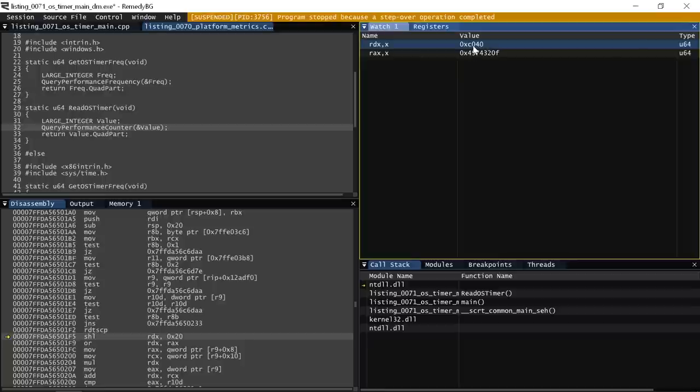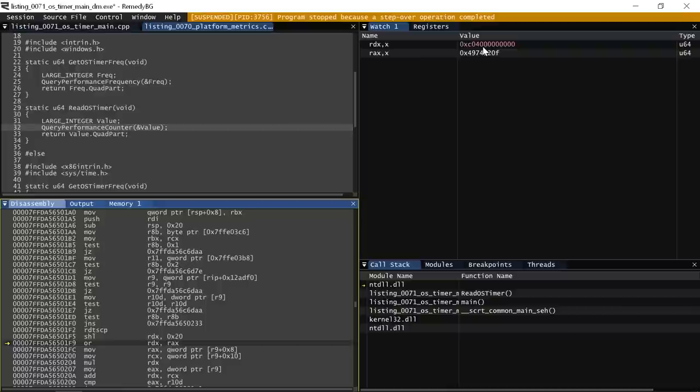Here is the high 32 bits of the value, and watch, it's going to shift it up to put them in the high 32 bits of the register. There you go. Now, it's going to take the low 32 bits of the timestamp counter and OR those in. See? So, just like we thought, it's reconstructing the timestamp counter as a 64-bit value.